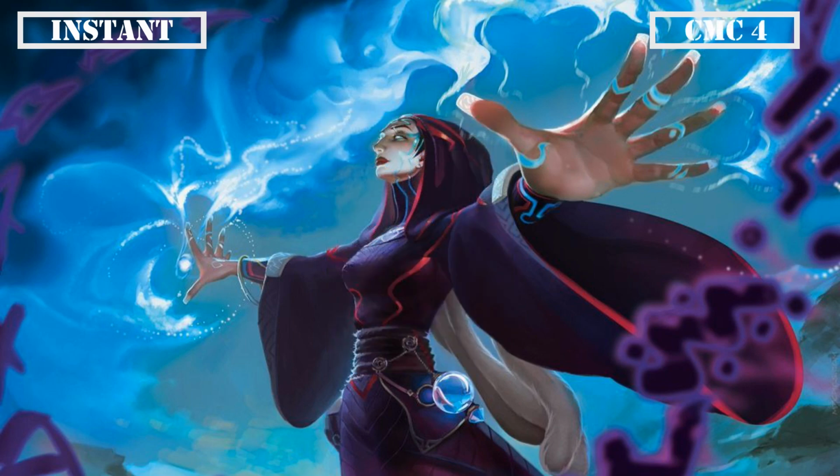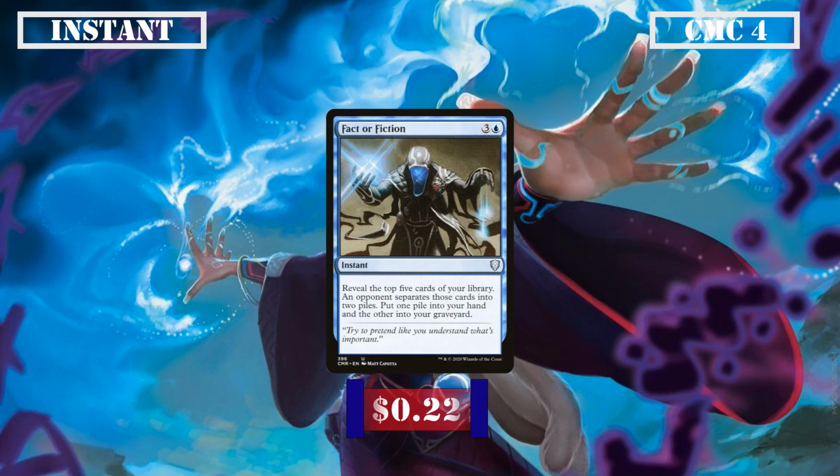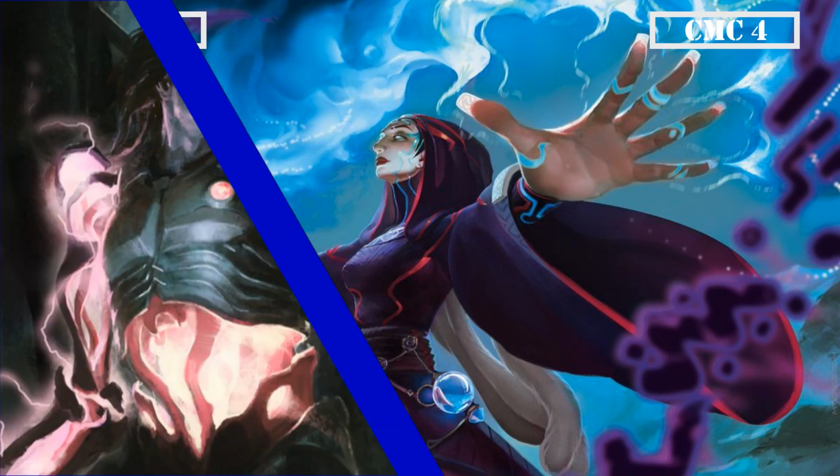Reaching the CMC 4 slot, we get to our last instant with Fact or Fiction, which has us reveal the top 5 cards of our deck, then has an opponent sort them into 2 piles, one of which we'll be selecting to go to our hand and the other to our grave, giving us some decent card advantage at instant speed that will usually net us between 2 and 3 cards, and occasionally more if we can negotiate with our opponents. That covers all our instants, so let's move on to our sorceries.